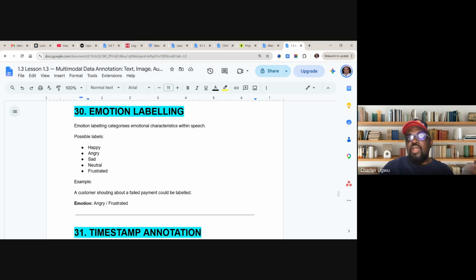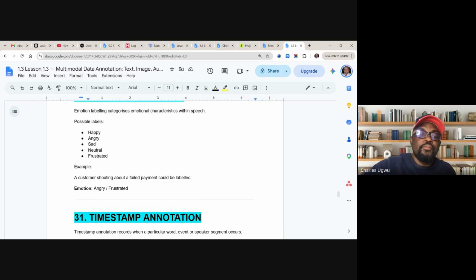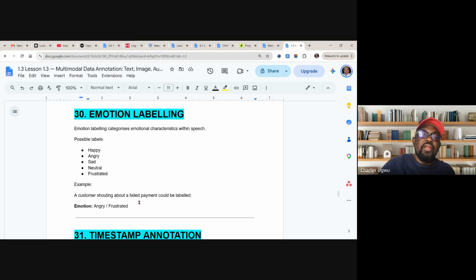Because you know the person is angry, you've already understood. The way to do this kind of labeling is using emotional labels like happy, angry, sad, neutral. That's the emotional label.